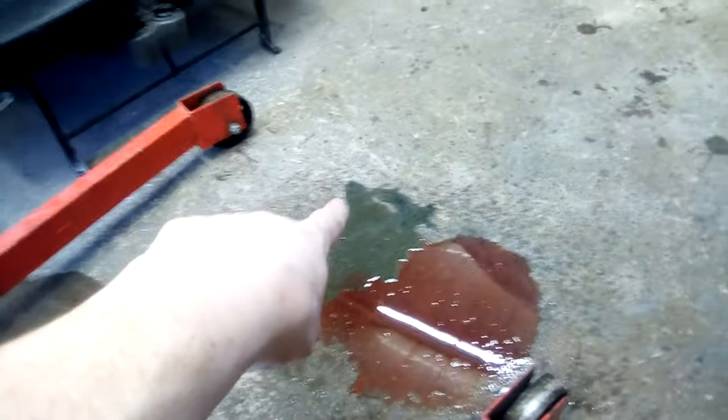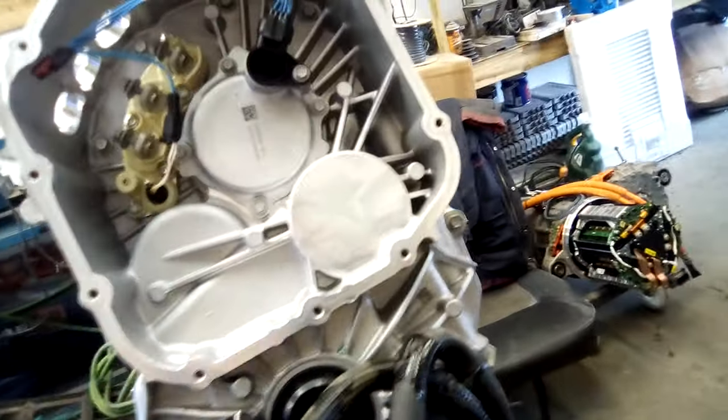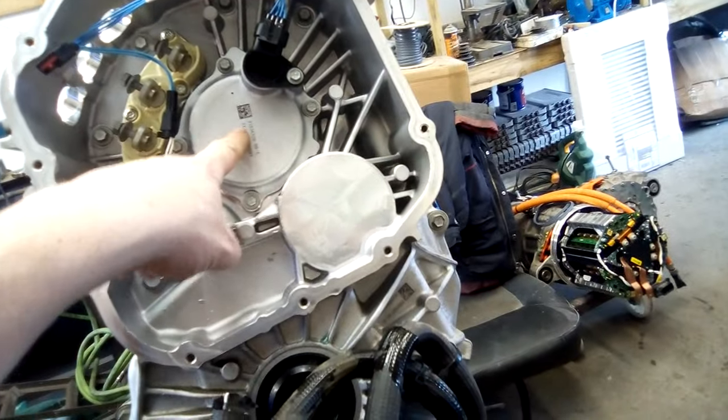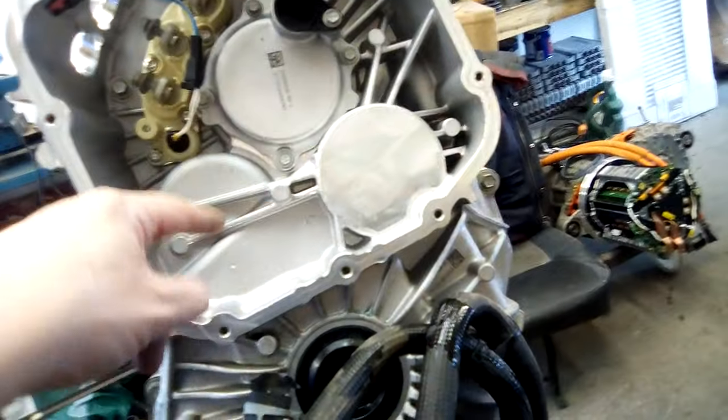Just to recap - this is a Model X and we're just delving into it. We've lost a bit of fluid - you can see the coolant and oil that has come out through the diff. Not concerned, you can always replace that - no big deal. I'm not going to go into the mechanical side because I'm not really interested in that, but it's only going to be a single ratio, or maybe there's another one in here for a double ratio. Usually it's just a single pinion with the axle coming out here, which has a small pinion on it, then a large gear with a small gear as a drop down, connecting to the diff.